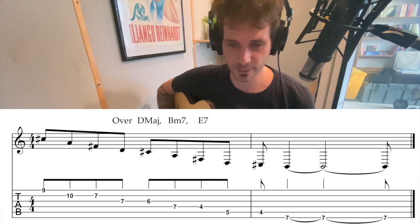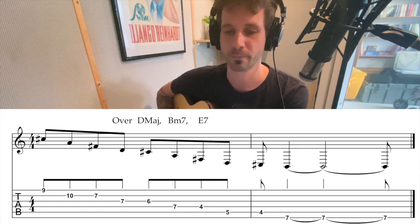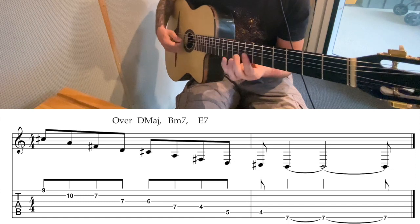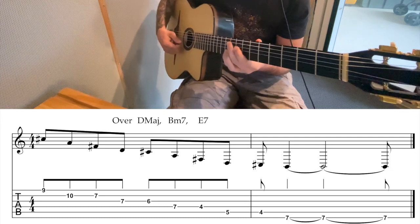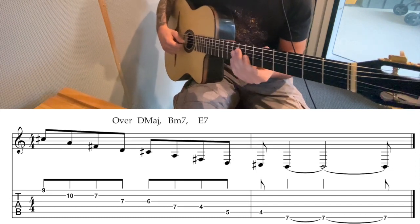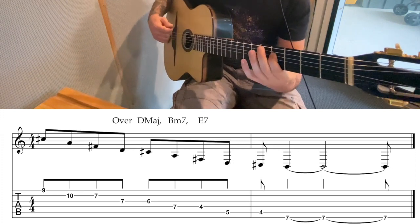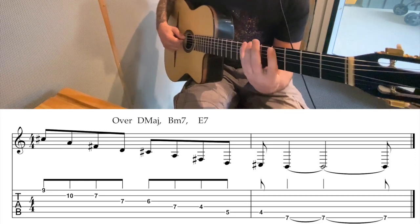The key I've chosen is the key of D, but it fits over a D major chord. It says there on the top of the PDF over D major, B minor 7, and E 7th. It starts from fret 9 on the first string, then you go up a string and play fret 10, then on the same string fret 7, then up a string 7 again, then 6 on that same string, then 7 on string 4, then 4 on the same string, 5 on the string above, 4 and 7.